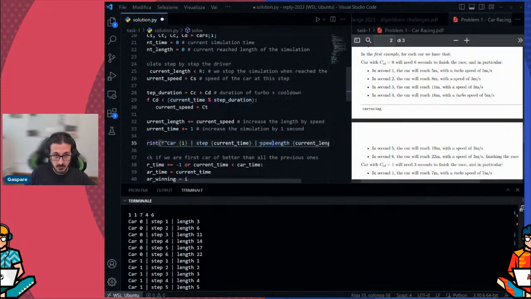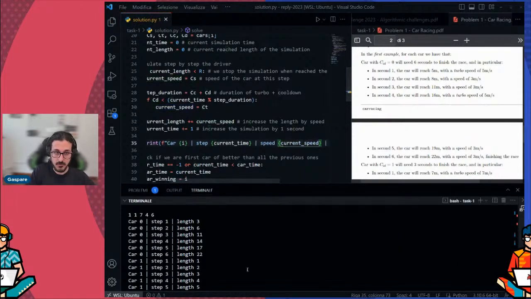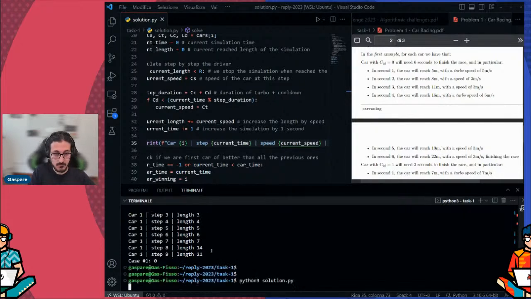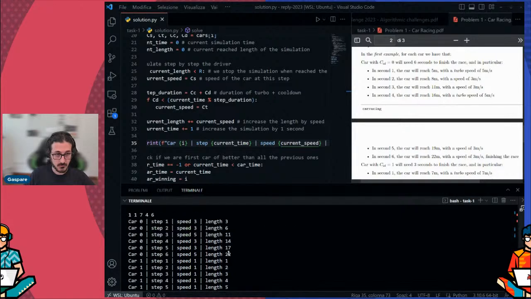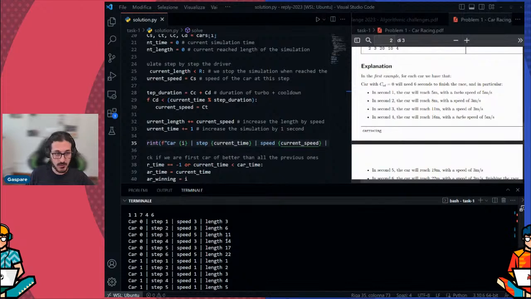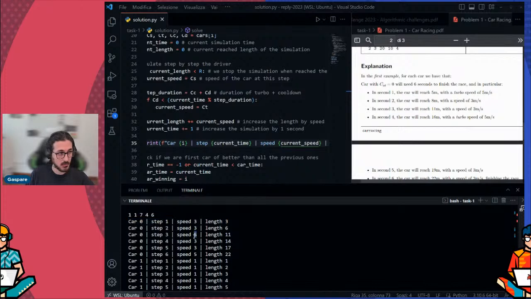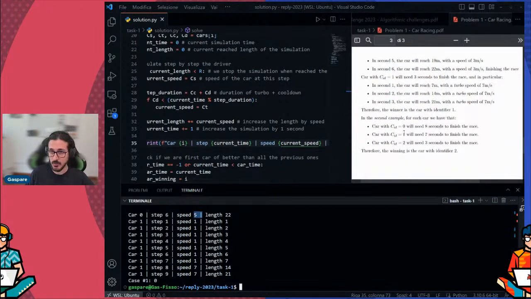Okay, so speed here. Current speed is this number. And as we can see, the turbo speed is activated one notch: 2 seconds of stop and 1 second of turbo speed, 2 seconds of stop and 1 second of turbo speed, and this is not the correct behavior.